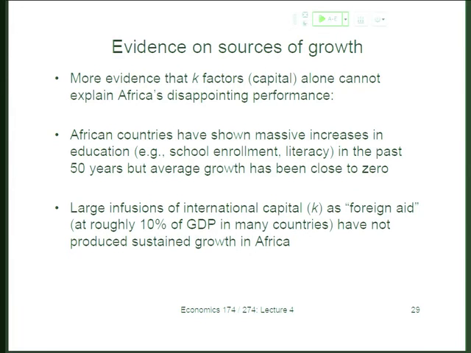And later on in the course, we'll talk about all the other social and political benefits education could have beyond growth rates. So education can matter in many, many different ways, and we'll talk about that. But if we're looking with blinders at growth, like this model, maybe it isn't too critical.